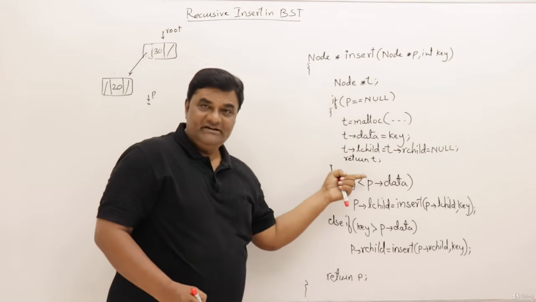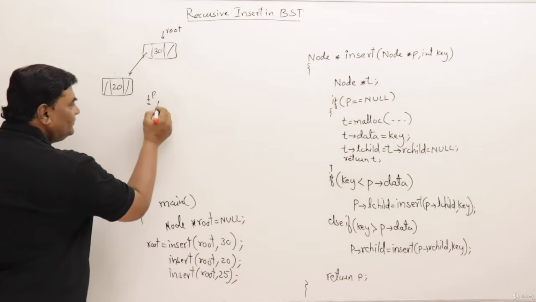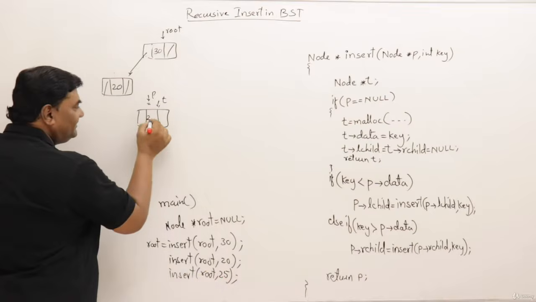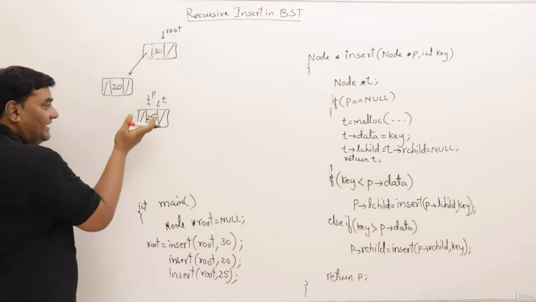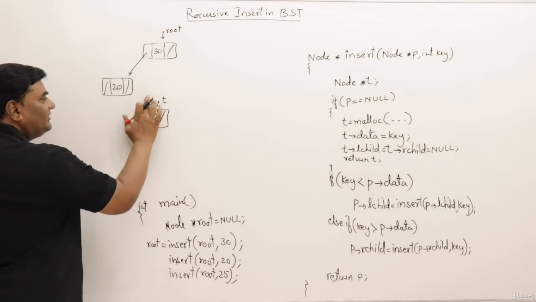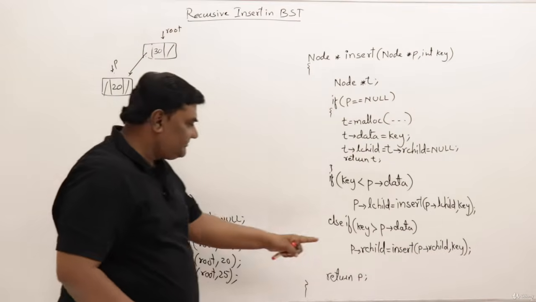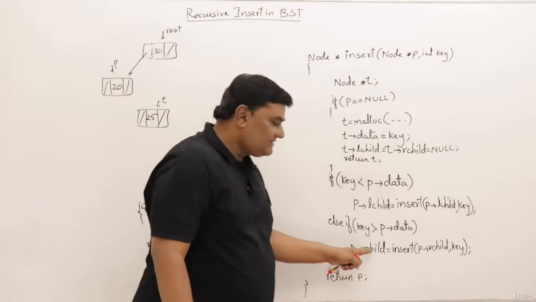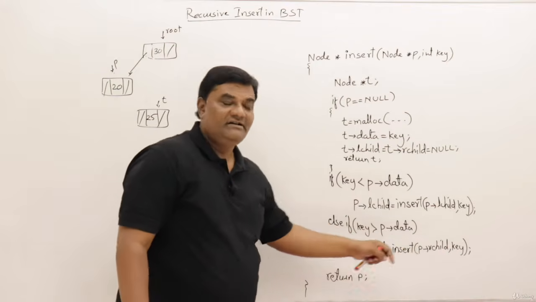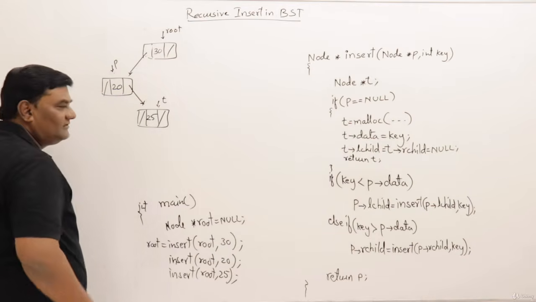So a new node will be created, initialized, and its address is returned. A new node is created, initialized with the key that we have given. These are made as null. Its address is returned. So from where it has came? It has came from this node. So P will go back to that node in the previous call. So what was the statement? It's not completed right now. This assignment has to be done. So P's right child will be assigned with that return address. So P's right child will point on this one.